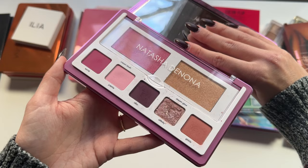This palette is Sigma Beauty. This eyeshadow palette is Untamed, and I used to be on their PR list a while ago, and they sent me this palette. And let me tell you, I find the color story so unique and so inspiring, and I don't hear people talk about this palette often. I know that Sigma has other amazing products in their line, like their brushes. I use them all the time. I love them. But I feel like this palette didn't get enough love.